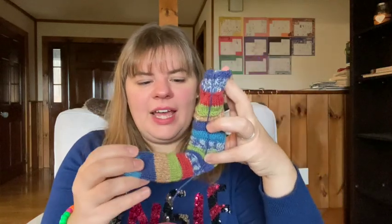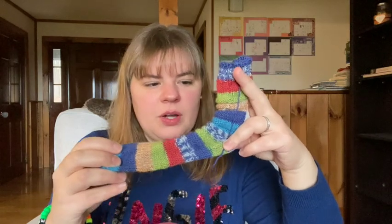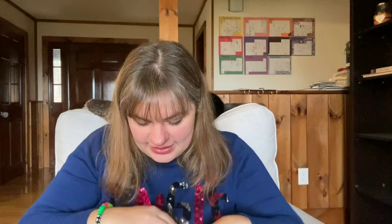Which is why you might want to knit a banana sock, because traditional sock patterns for kids, they can grow out of it really quickly. And this, I made it extra long. So right now it's going to have a lot of room on the leg, but as his foot grows, it'll become a little shorter sock. But the idea is that it should fit for longer, hopefully. So yeah, that is one.